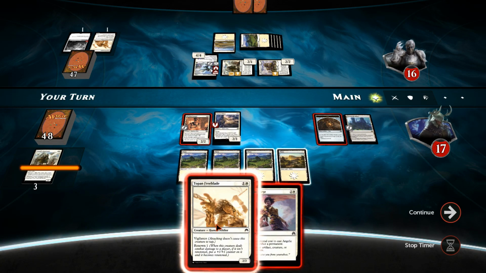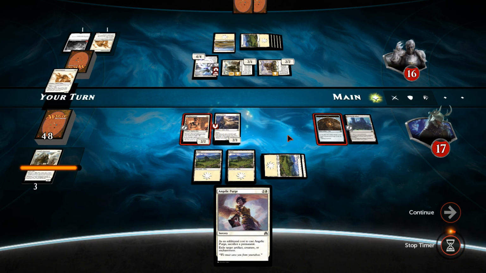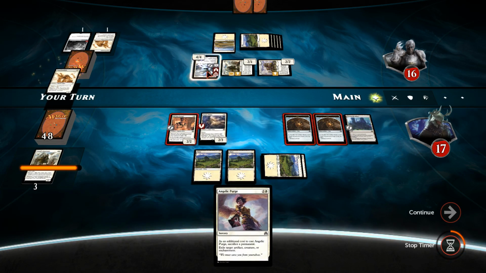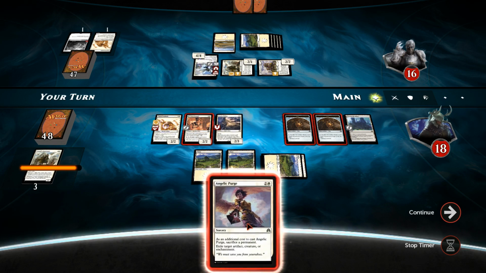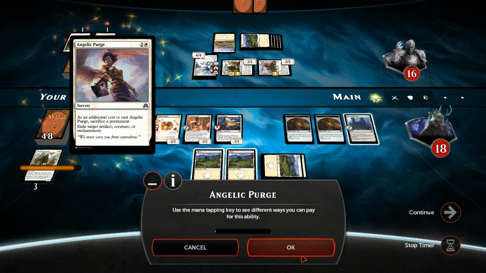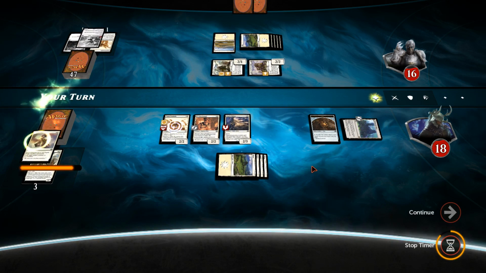Oh, hello, beauty. So we're going to drop the Topan Freeblade here. It's going to generate us that clue, and we will be exiling you. So it's going to Angelic Purge Avacyn. Sacrifice another clue token because we can.